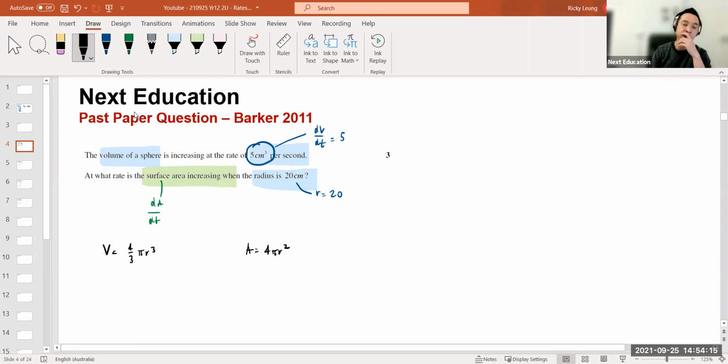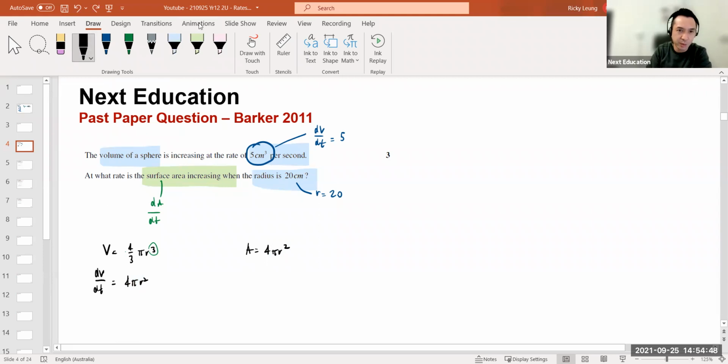Now, if we go back to rates of change, I want the rate of change of V. I know that using the chain rule, I'm going to differentiate, bring down the 3, right? The 3 comes down and multiplies with this guy, so then the 3 and the third cancel out, so it becomes 4 pi r squared, right? That's the derivative. Now, I said to you last week, is it a coincidence that the derivative of the volume is equal to surface area? Don't know. Doesn't sound like a coincidence. Maybe you guys can tell me the theory behind it.